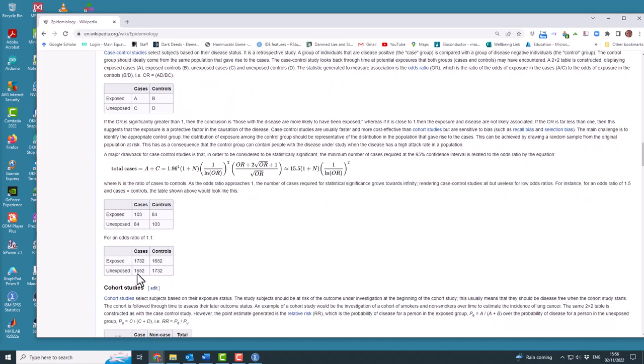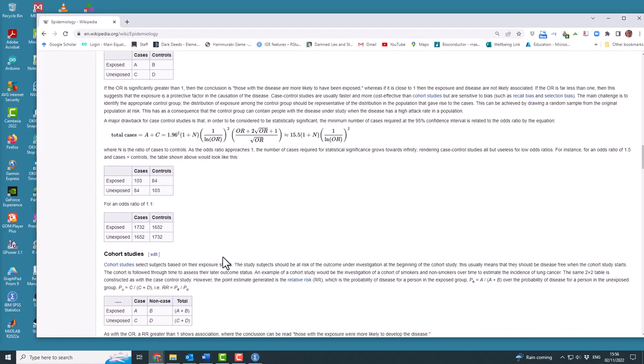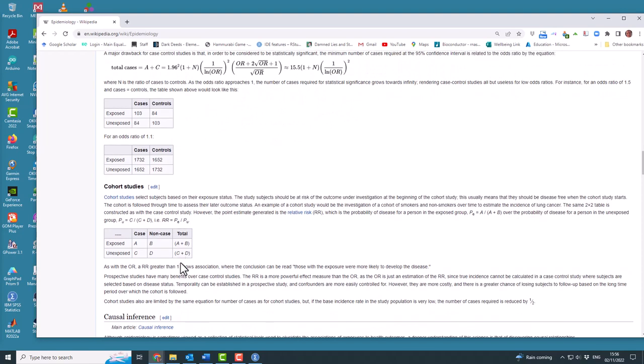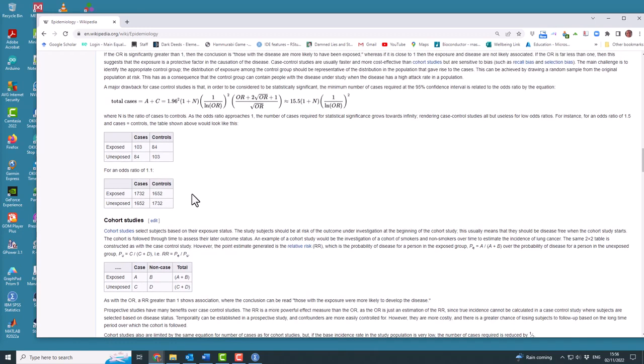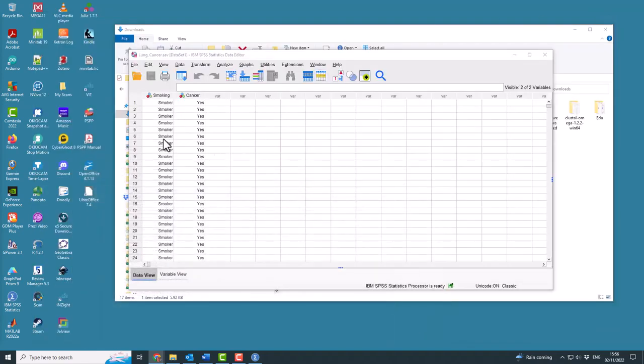An odds ratio of 1 to 1 is where you're equally likely to be in the cases as the controls, whether you're exposed or unexposed. But usually you find out that there's a difference in the odds ratio. If it's greater than 1, you're more likely to have the disease because of the exposure. If it's less than 1, you're less likely to have the disease because of the exposure. So this is the general thing. The rows are the causative thing, the exposure that you're subjected to, and the disease state is the columns. That's the general epidemiological model that we're going to look at.